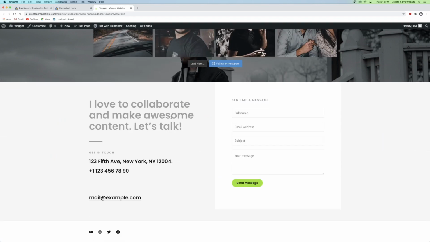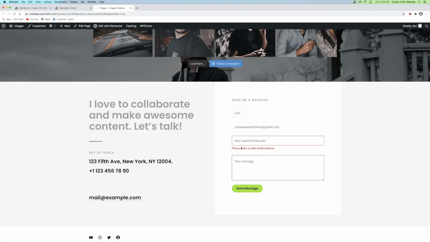And then here's my contact section. And so I can put in. Interesting. So as I'm editing, as I'm typing in my stuff for the contact form, I just realized that this form is not correct. So it says to enter in a subject, but this field is actually an email field. So let's go ahead and change that really fast.